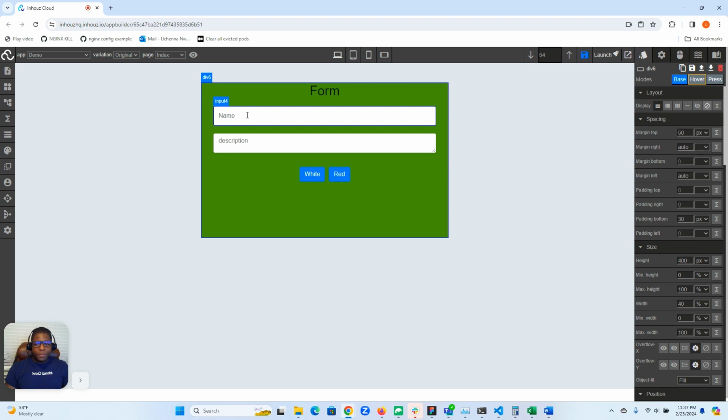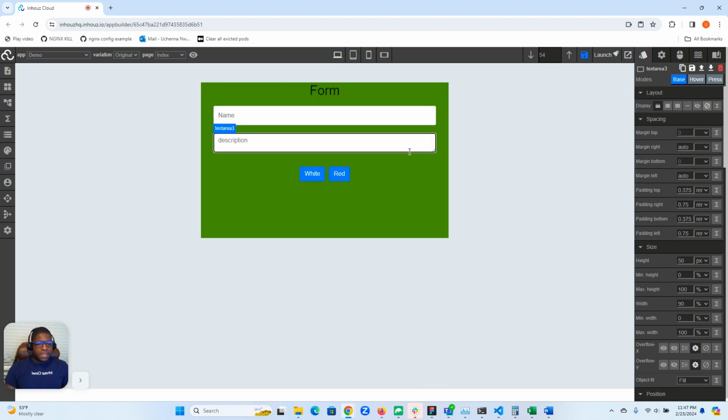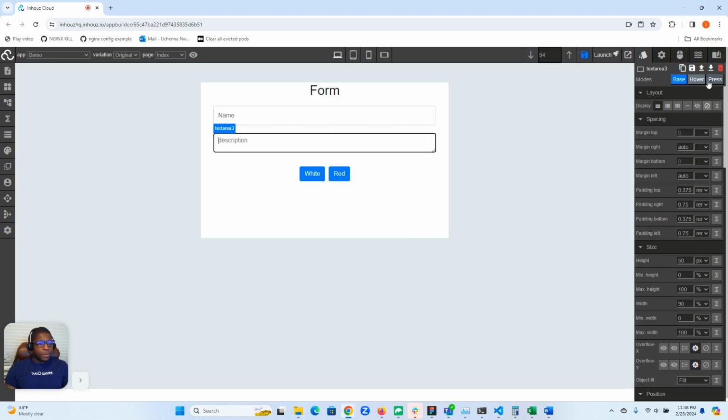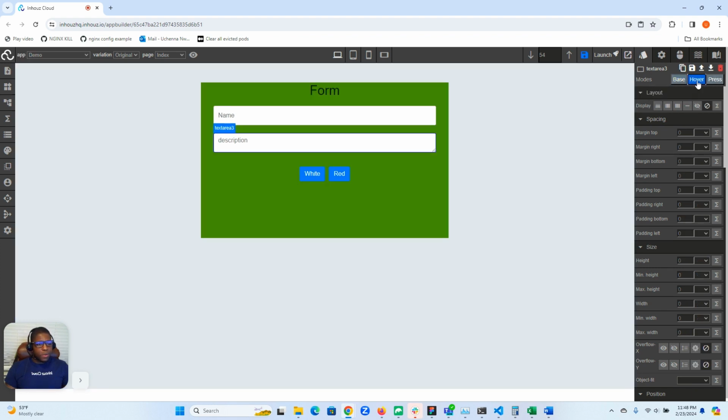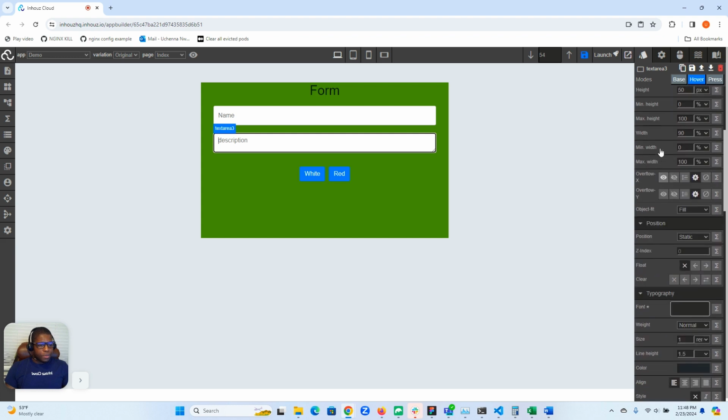All right, let's do something for the input, right? Let's do it for text area 3. Let's add a border color of red whenever we hover over it, for example. I will go to the border.